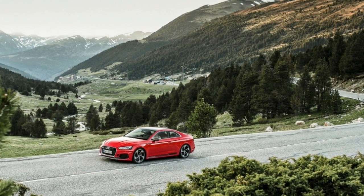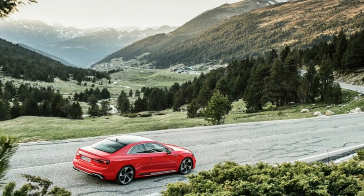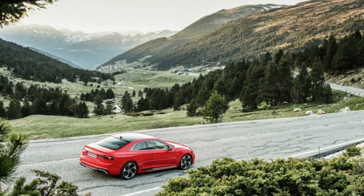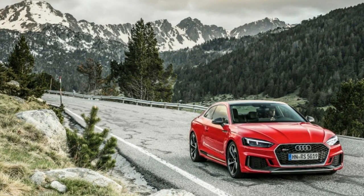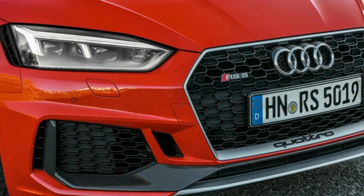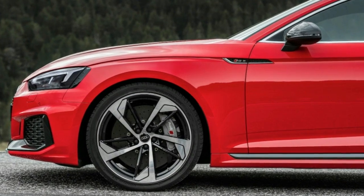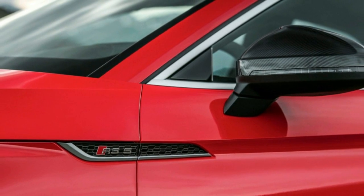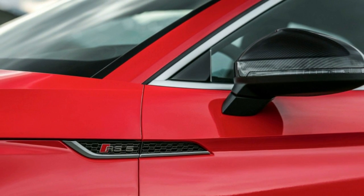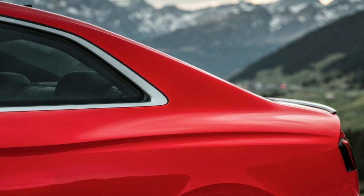Over the course of my evening in the car, design details like the angular LED headlights and taillights, the creased hood and the six-sided grille caught my eye. Parked in my driveway, the RS5 was an attention-getter. I noticed something new every time I passed by — those 20-inch wheels really add something, the exhaust is cool, and I like the honeycomb stitch patterns and contour inserts inside.